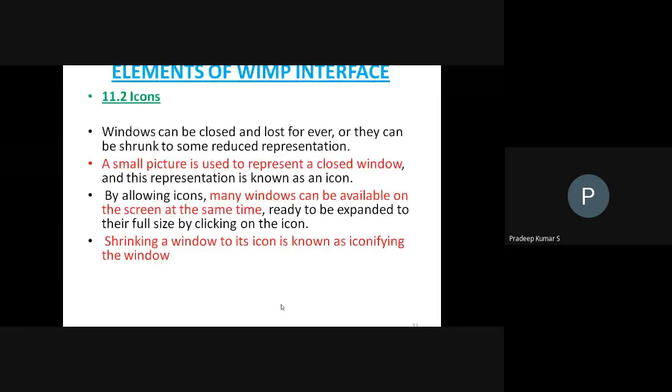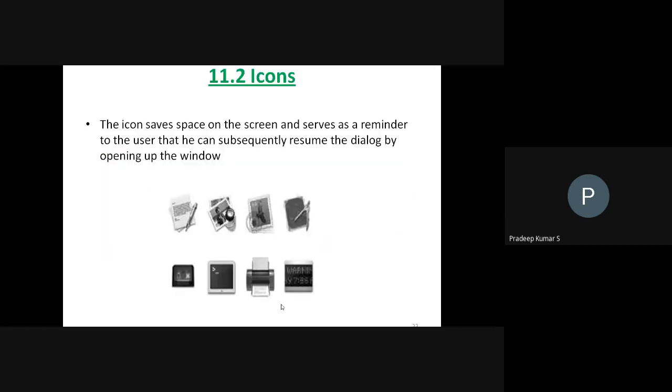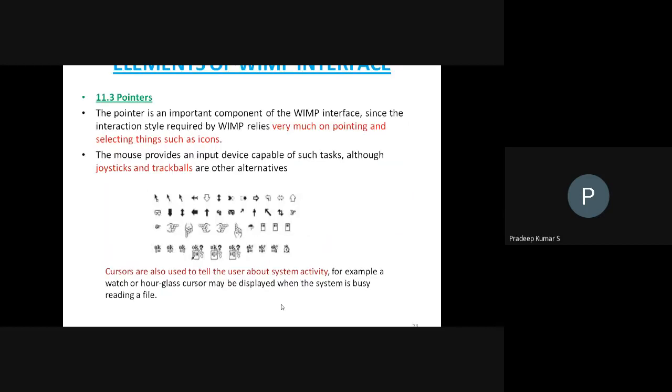I told you here about the icon. Here in the icon also, I can show that it's a small picture, especially used for closing, opening the document, opening the windows. We can reduce the size partially, or I can close the window totally, as I can see, that is iconifying the window. And we have discussed that. Next one is the pointing. Here, especially, the cursor moves here and there within the available surface area on the screen by means of the symbols. Especially this slide shows so many symbols. That is the pointer symbols.